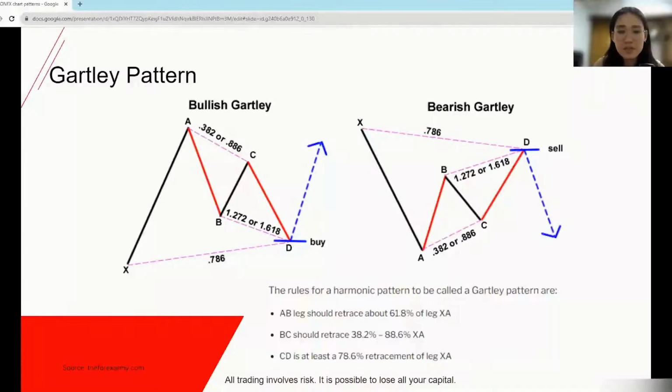Okay? And yeah. Long positions should be considered after a clear bullish reversal with a stop loss placed below the potential reversal zone. So if we're looking at bullish, your potential reversal zone would happen obviously after this neckline level here. So your potential reversal zone would happen somewhere here. If we're looking at a sell, it would happen after it breaks past the B level. So anywhere after that.